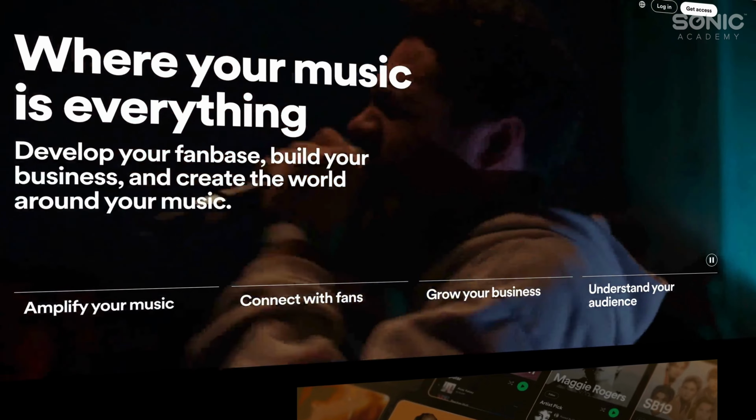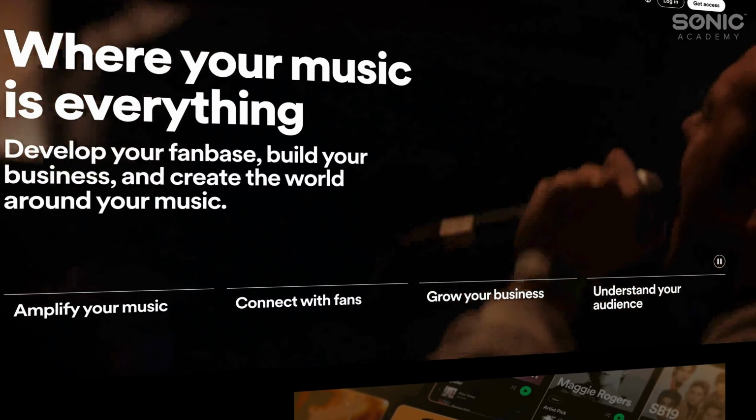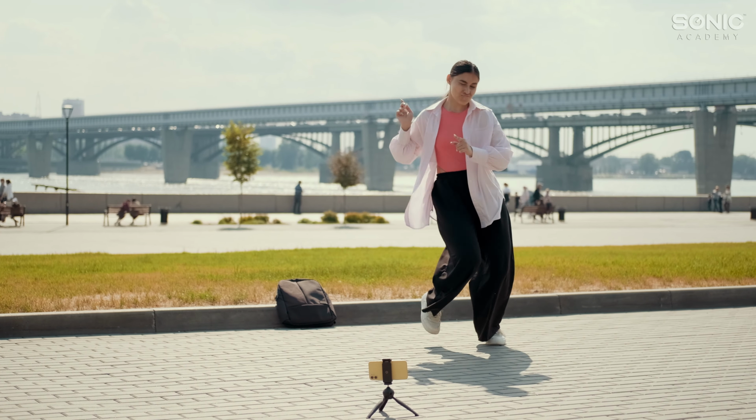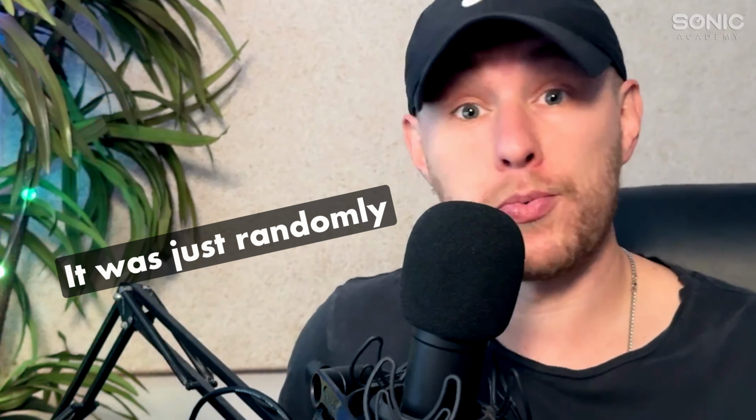Step 3 is creating your Spotify for Artists account. It is very helpful because not only will you be able to track your metrics for who's listening and where, but you'll also be able to do things like update your Spotify Canvas and see how your music performs over time. For example, I had one song that had a huge spike in plays, and I had no idea where that came from. It turns out that a bunch of people from another country were using it in their TikToks. It was just random, and that was just cool to find out. I wouldn't be able to find that out if it wasn't for my Spotify for Artists page.